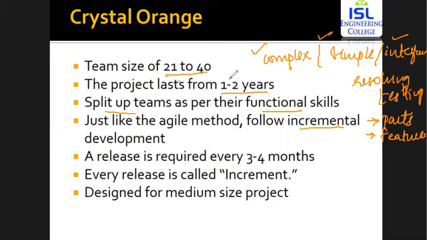Now in here, as this entire project is going to require 1 to 2 years of time, these different features are going to be delivered within a time frame of 3 to 4 months. And every release will be called an increment for every project. Now this is designed for medium-sized projects. Some medium-sized projects can also require 1 to 2 years.